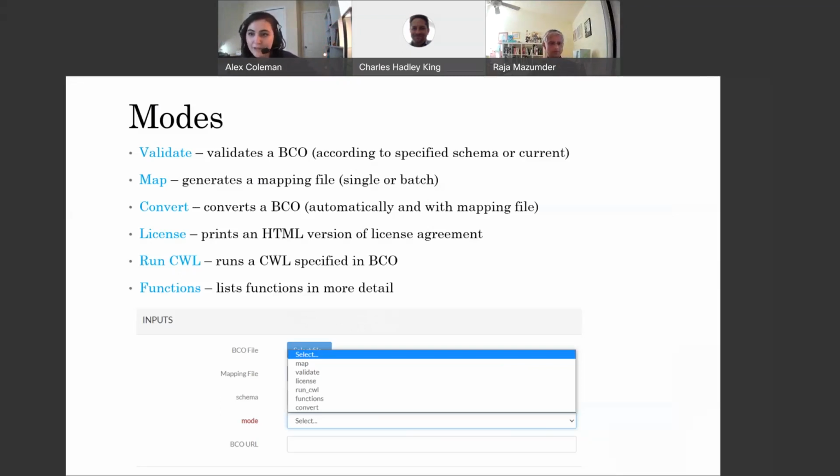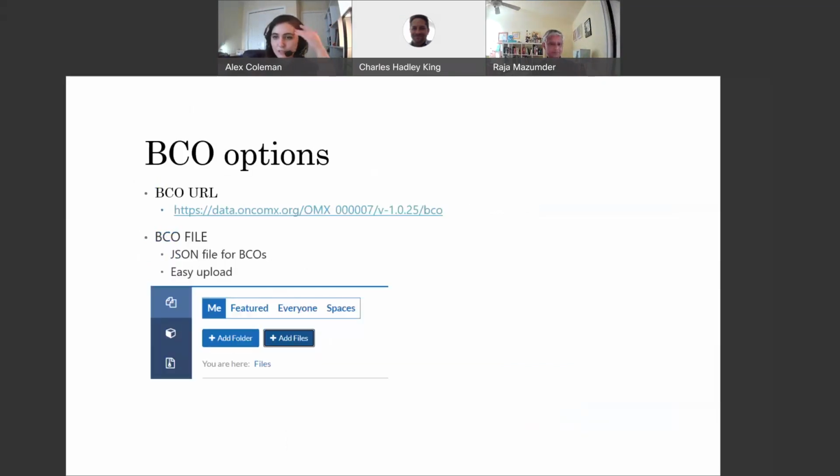There's some automatic conversion in place, or you can use a mapping file. It prints an HTML version of the license agreement. It runs CWL specified in the BCO, and there's also an option to just list a little bit more detail of the different options.